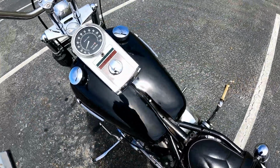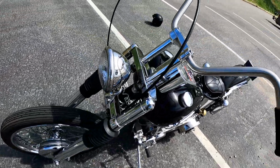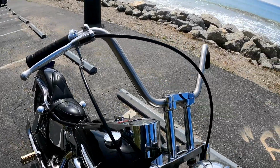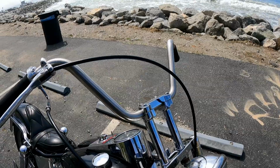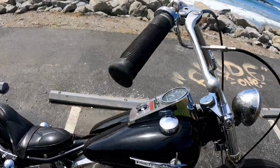3.5 gallon split tanks. My buddy Anthony went ahead and gave me these bars. I think they're the Silverback stainless steel 8-inch rise apes, but I love these bars.